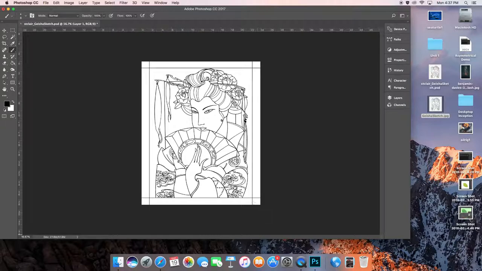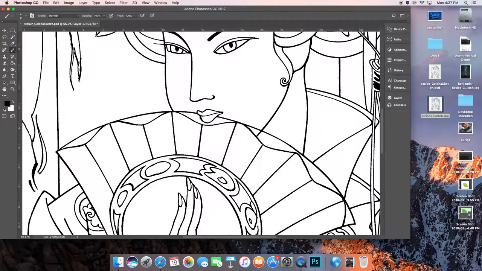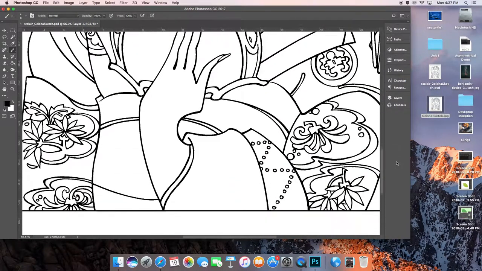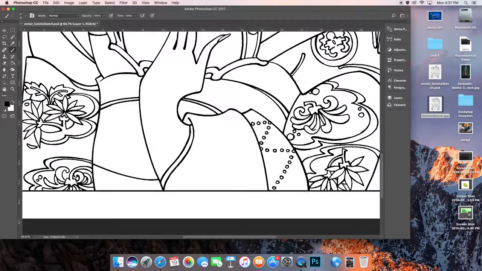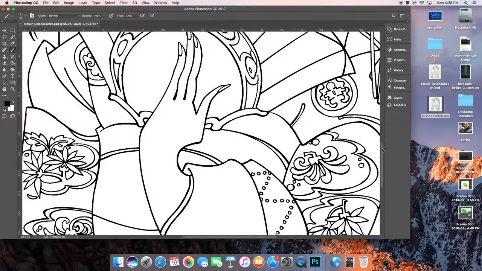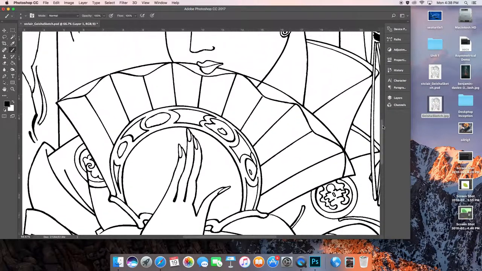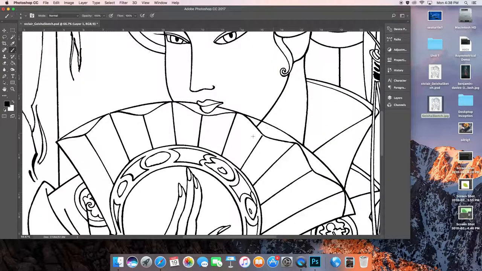Alright, so now what we want to pay attention to is that we're going to be filling in closed spaces with different colors and different effects, so it's very important that all areas are properly closed off. So we can see here that there are no gaps between the line that we just drew and the original design. And I'm going to give you guys a heads up that there is one space on this work of art that is not closed, and it's found right within the fan here.